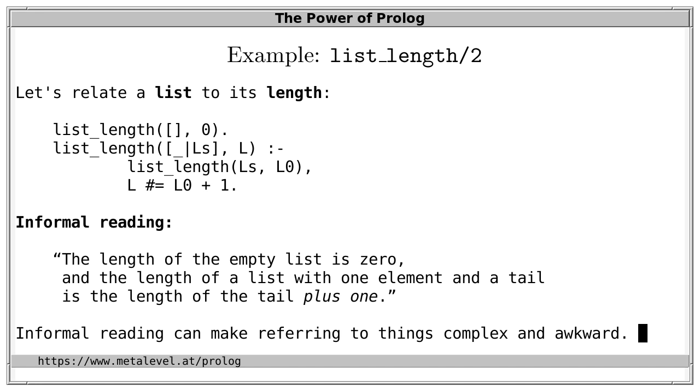And there are clearly some disadvantages to an informal description, because first, it's informal, so we can't directly use it to write test cases, for example, or to execute it. And also, informal reading can make it quite complex and awkward to refer to the things that occur in the description. For instance, we mention here a tail, and here we refer to that same tail. So maybe instead of "the", we should have said "that". And to make extra clear what we are referring to, maybe we should say a tail Ls and then refer to Ls for clarity. So the clearer we want to make an informal description, the more similar it will look to a Prolog program, especially if there are many entities involved.